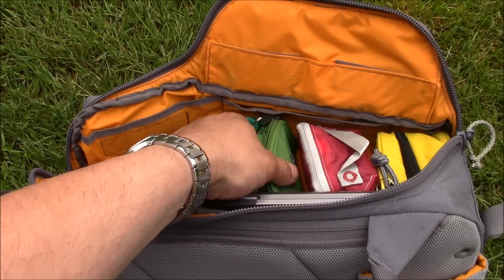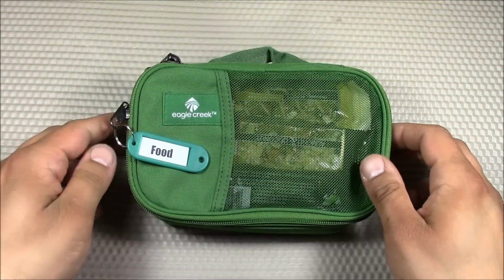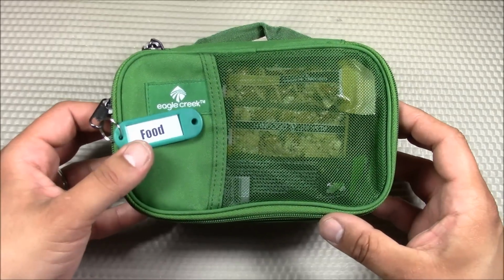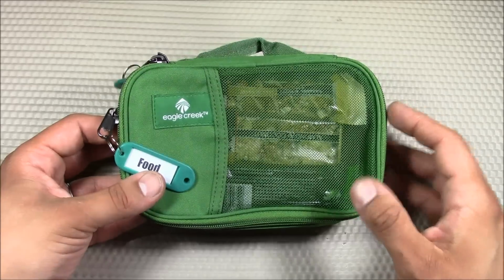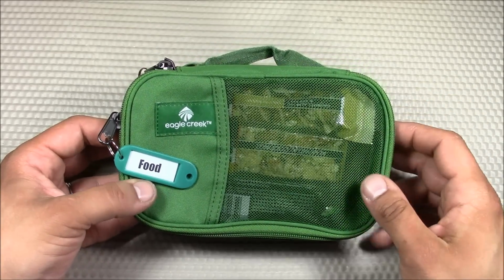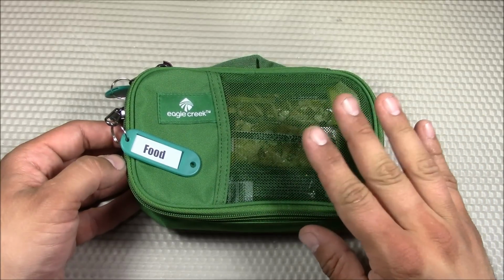Next, in the main compartment area, we have a green module that represents my food module. This is my food module. It's stored in an Eagle Creek packet quarter cube in green because green represents food in my prepping systems. So food is one of the big three in prepping. You have water, food, and shelter. And while I don't really want to have any kind of emergency food for my EDC backpack because it gets used semi-regularly, I like having snacks in here.